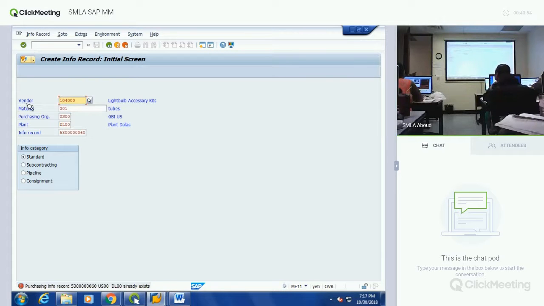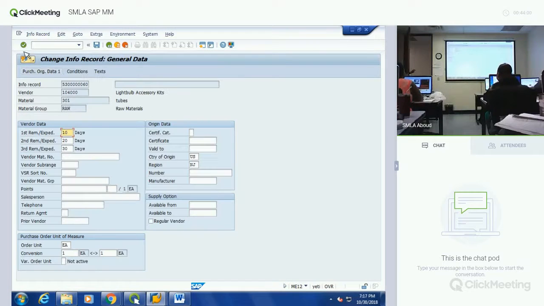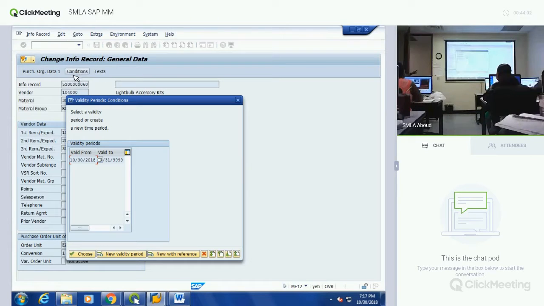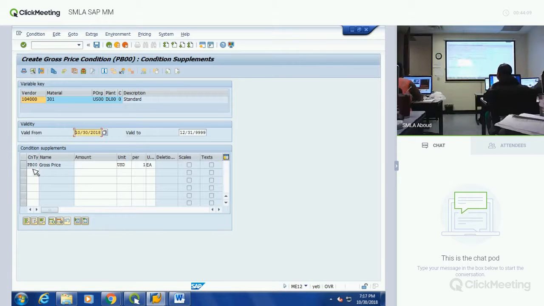If I go to my conditions, you see it here where it gives you the date. If I want to put a new date, I say new validity period, and then I give it the date. Now, if I had FOB, is this the material, FOB?